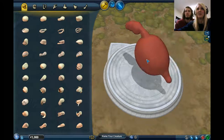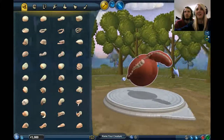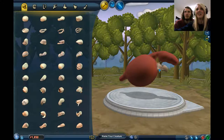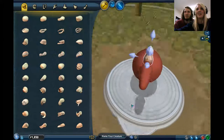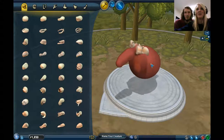Alright, I'm done with this thing. He looks like a dinosaur. Kinda. A really fat dinosaur. Give him a beak? I'm gonna give him two beaks. You give him two beaks on his neck. Oh, you only give him one beak. Alright, so he's got beaks on his neck.